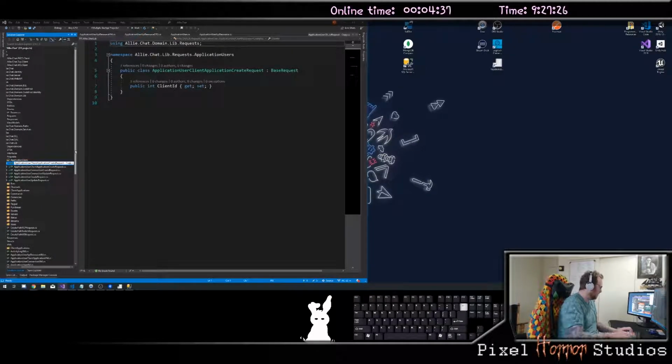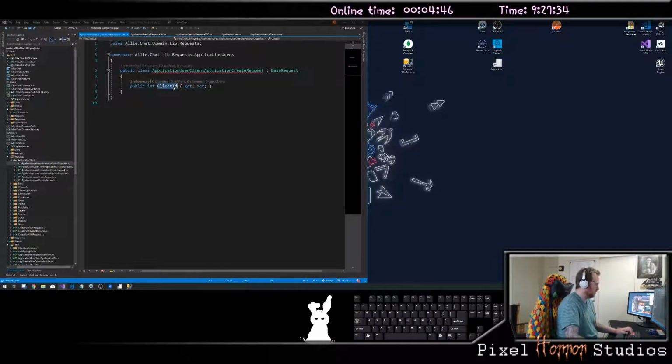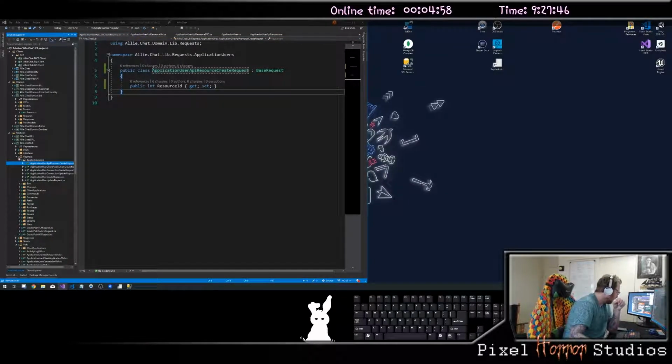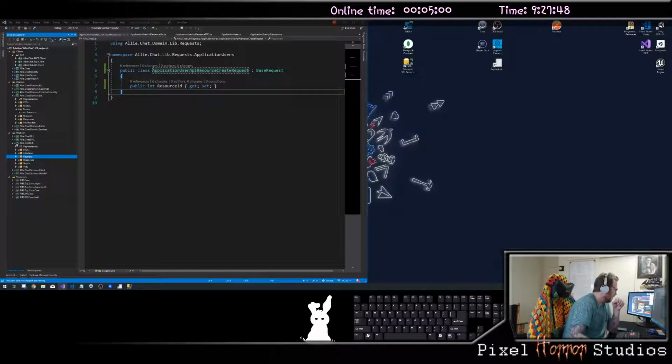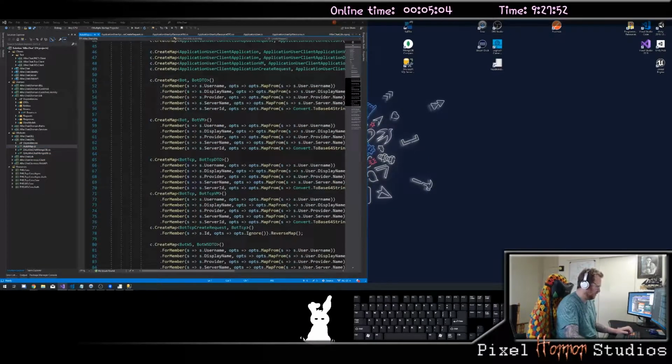And I'm going to rename this one application user API resource create request. And all this one's going to have on it is a resource ID and my application user API resource create request.